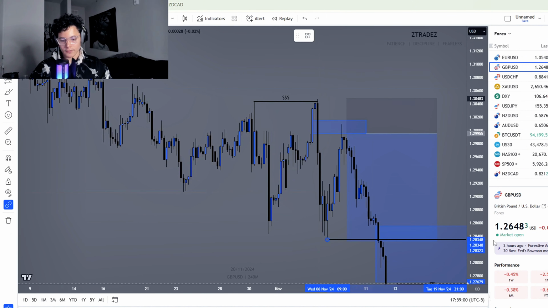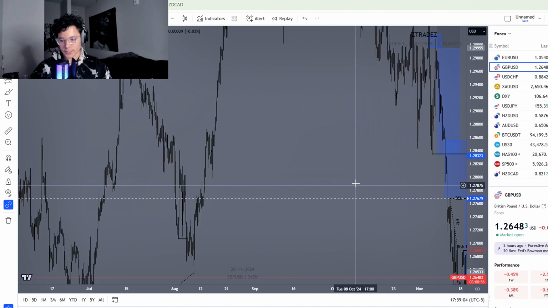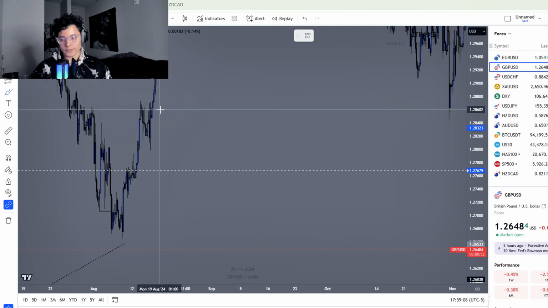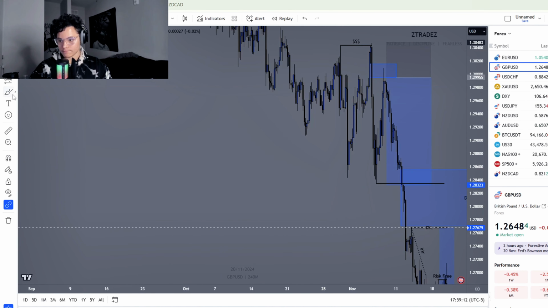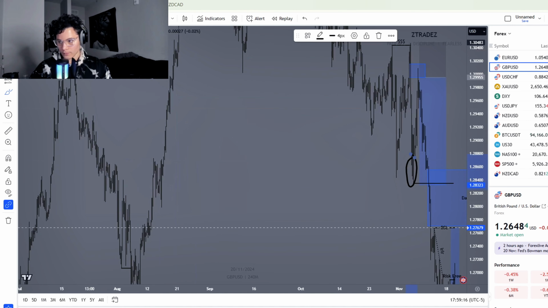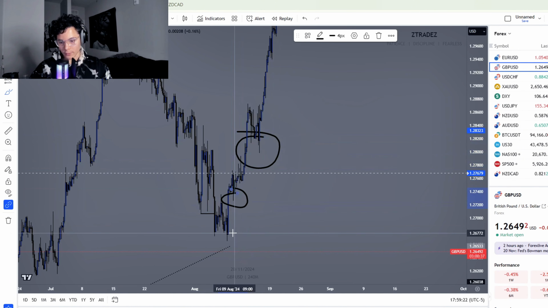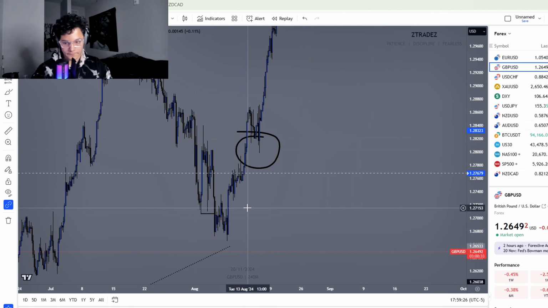So how do you use liquidity here? In this case, where you want a TP, you have resting liquidity down there. Let's just say you have liquidity here, you have liquidity here. What do these all have in common? Big wick. I hate this tool. What else does it have in common here? Big wick. What does this have in common? Semi-big wicks.